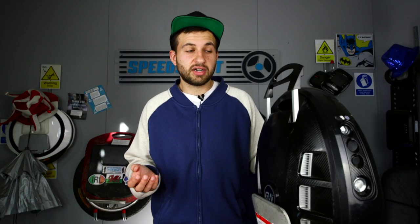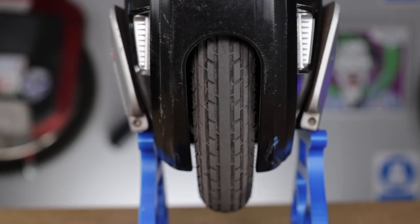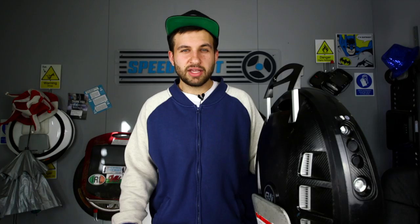So this is a solid wheel, but because of the 14-inch tire and the low footplates, this is a more challenging wheel to go off-road with. You can do off-road with this wheel, but it's not a very pleasant experience, so I definitely recommend getting a bigger wheel with maybe an 18-inch tire.